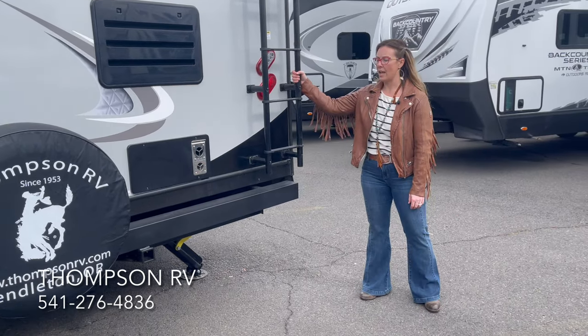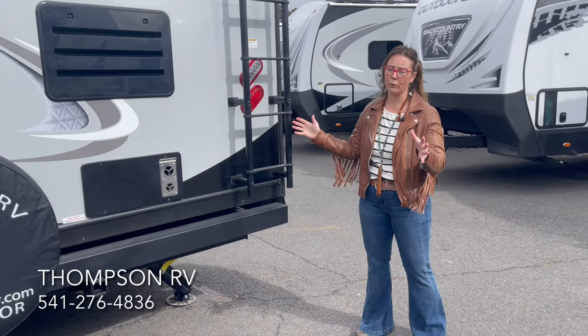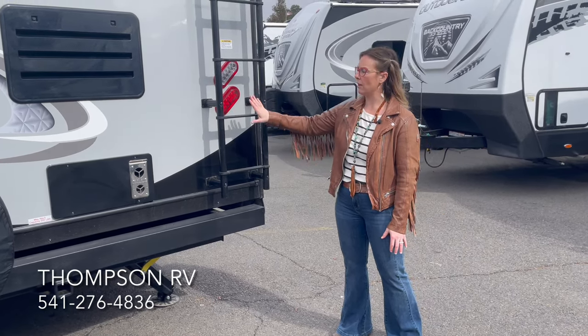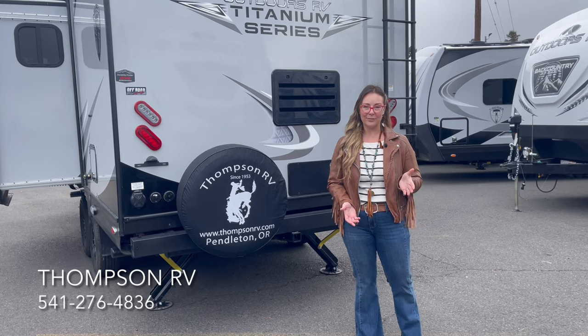And then here you've got the heavy duty ladder. This is nice because you do want to get up on your roof. It's a full walk on roof. You want to get up there every 6 months to check all of your roof sealants. So you need a good way to get up and down, and they've put on a heavy duty ladder for that exact reason. Thank you so much for watching our 19 MKS video today.